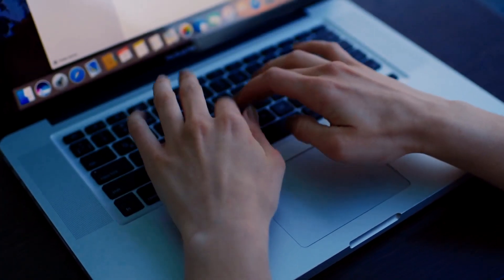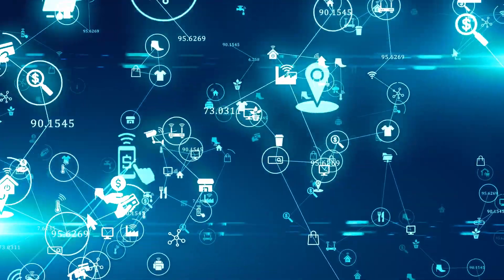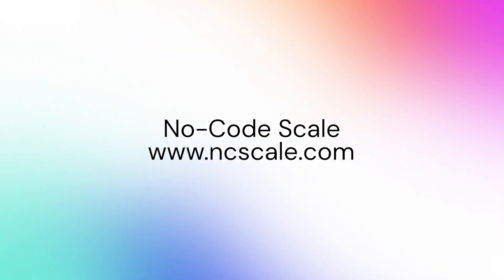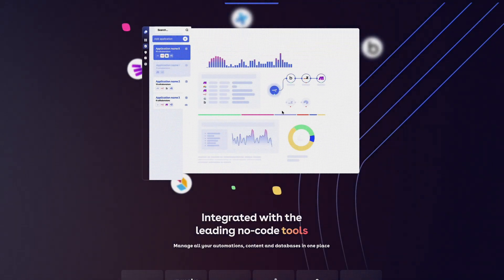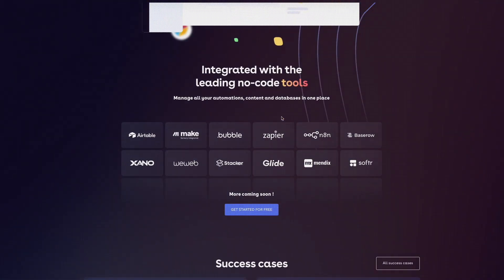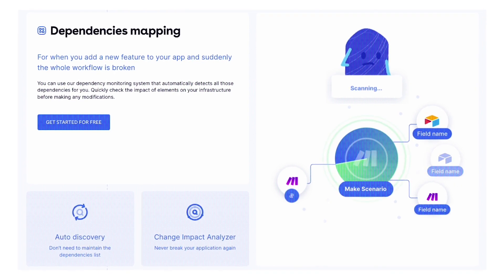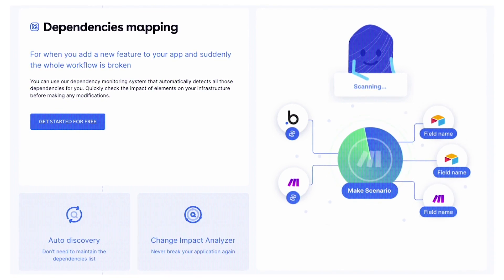With more than 250 employees interacting with these different databases, he had to find a way to manage and monitor all 12, which started to become complex. That's when he discovered a tool called NC Scale — stands for no-code scale — a platform that allows you to connect all your no-code tools and manage and monitor them so you can use no-code at scale. It provided an easy way for David to oversee the entire operation across departments. For example, he used observability features like dependency mappings — essentially, if he changed something in one place, it ensured something connected elsewhere wouldn't break.